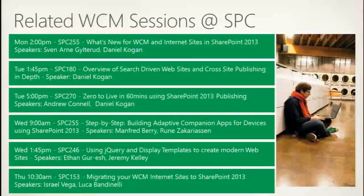The truth is we've done a ton of work around what we call managed navigations, the idea that you can build a term set that is your site's navigation that controls the hierarchy and directs to URLs. They can tell you a ton more about it. It's way more powerful than I can do justice to here without making you guys miss lunch.